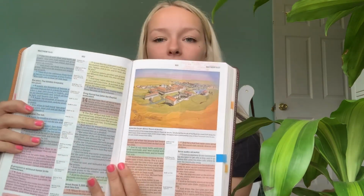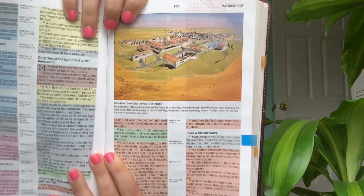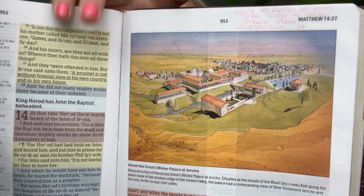Okay, here's one. So this is in Matthew. Look at that. It's so beautiful, and I just love it. It really is just vibrant and saturated, and it makes you really want to read the word more, and it makes you kind of dive into the word more. So I just really wanted to make this video.